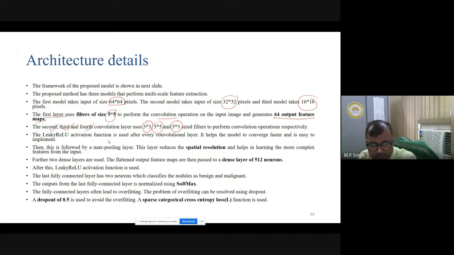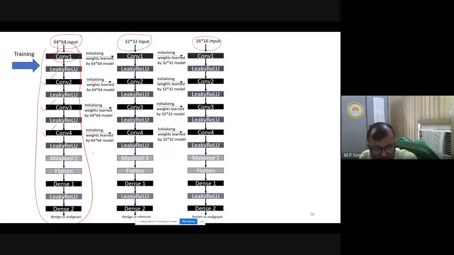Once it is done, after the fourth convolution layer and this activation function, we are using the max pooling. We are not going to discuss these terms, because we have already understood what leaky ReLU and max pooling are. Once the max pooling is done, whatever the size of the image is, we perform the flattening.